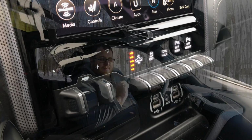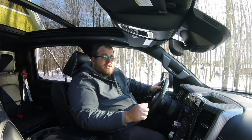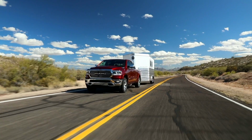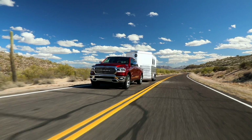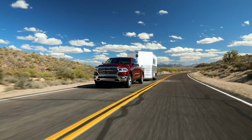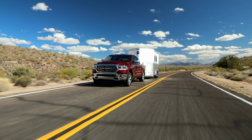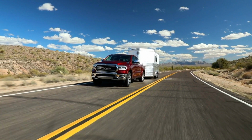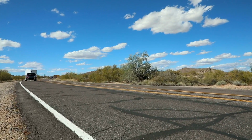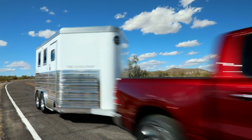Now, why is that important? No truck so far that we've driven has an option to disable just the front or just the rear parking sensors. If you're towing something, you don't want the parking sensors on the back to be on, so you want to be able to turn those off. But on every other truck, you have to turn off the front ones as well. Unless, of course, you're driving a Ford F-150, you just don't have them. So with this, you can turn off the front ones independently. That way, if you're driving a trailer, you can still use your front parking sensors. So good on Chrysler, thinking ahead and thinking about what these vehicles are being used for. So excellent marks from us when it comes to that feature.